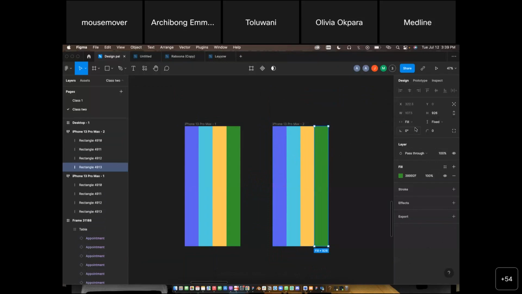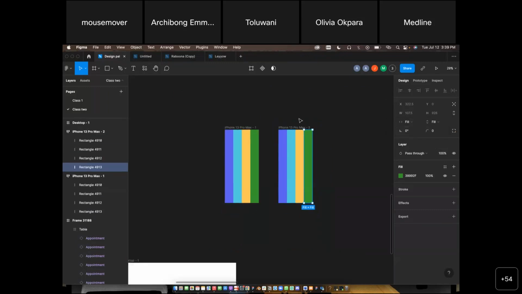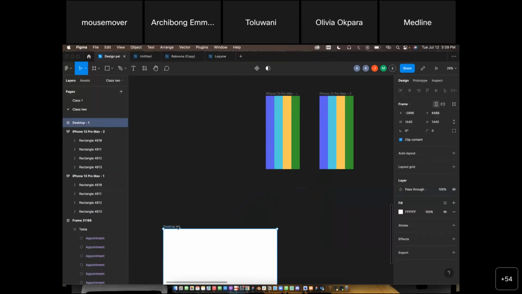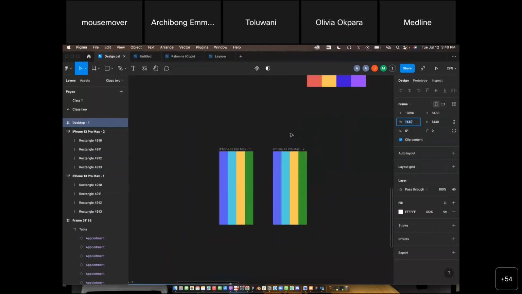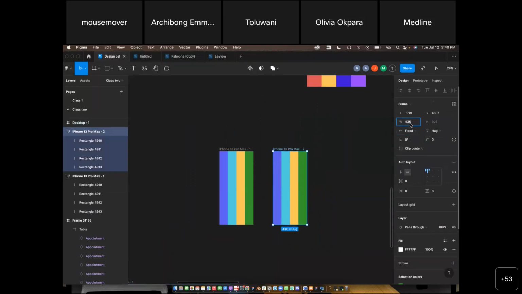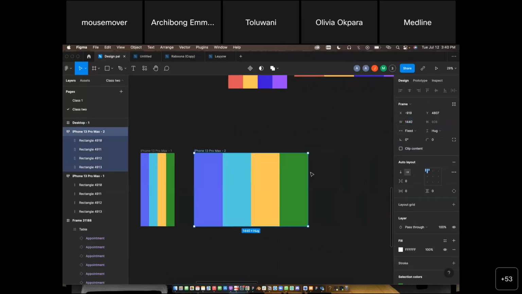Fill. You can see we have the width. This one is for the horizontal, while this one is for the vertical. Click on this, click on fill, and I can also click on fill container. Let me now add the same size for this desktop. Let me click on this. Let me add this. You can see that automatically I've been able to get that size without even doing extra work.